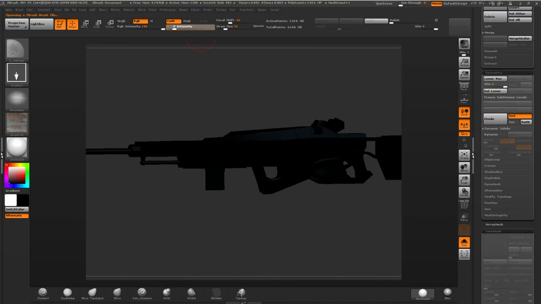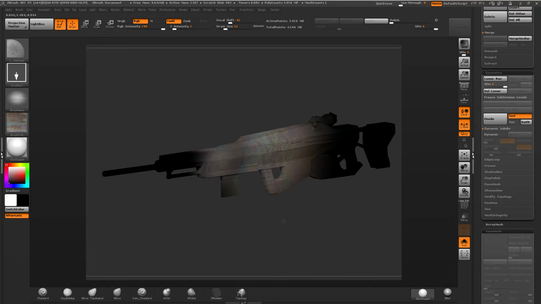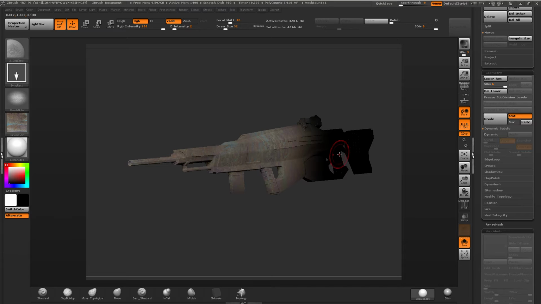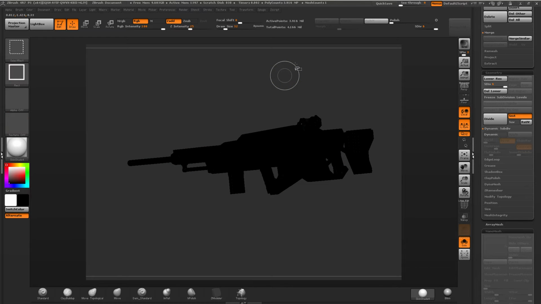And I'm going to take the Z-add down really low. Let's turn on symmetry, and I want to undo that.